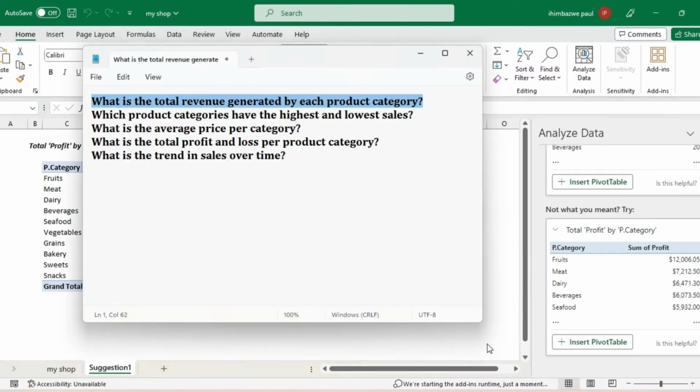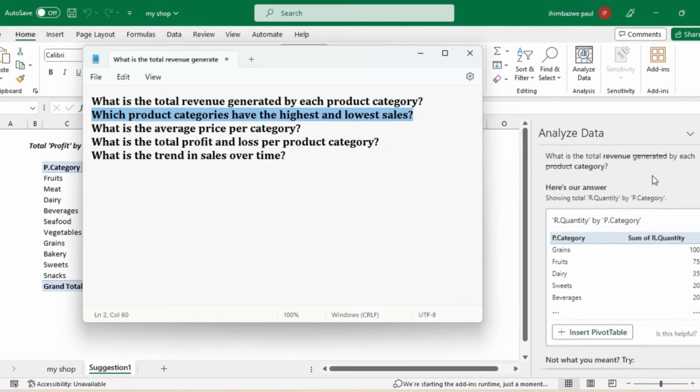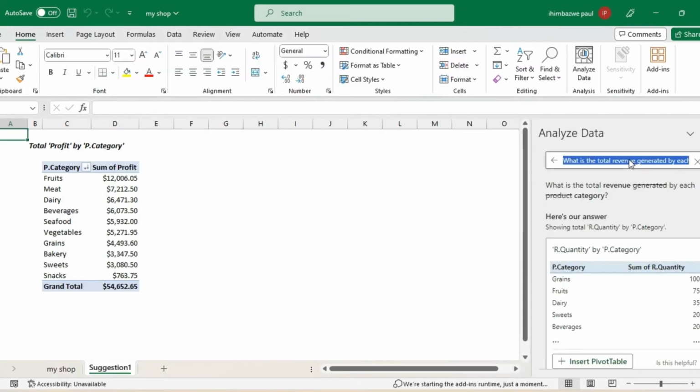So simply, in one click, you get the answer. Okay, we have the second question: which product category has the highest and lowest sales? Then we copy this, come back here, and paste it here.